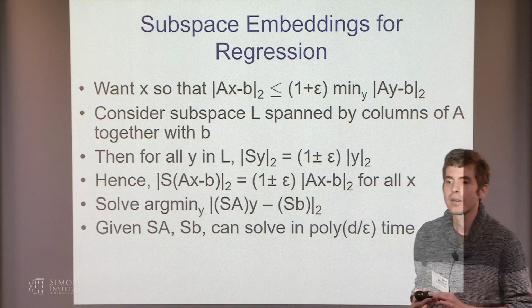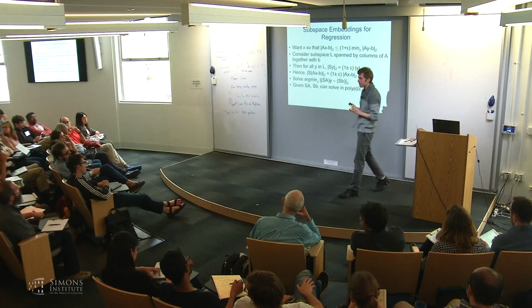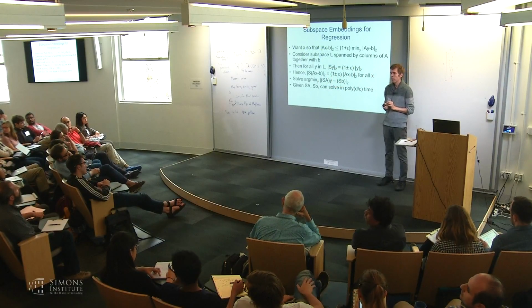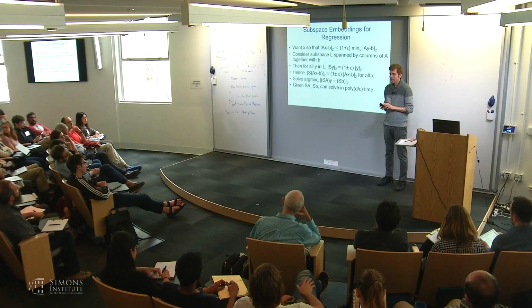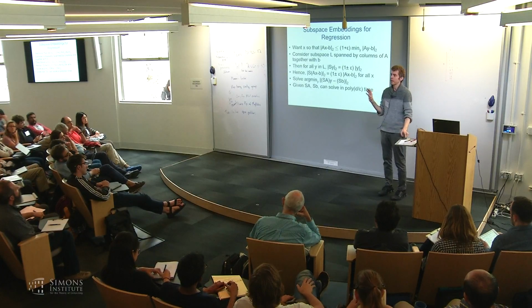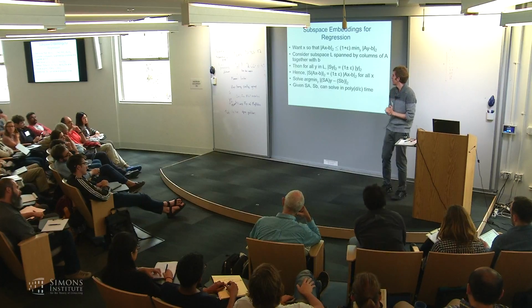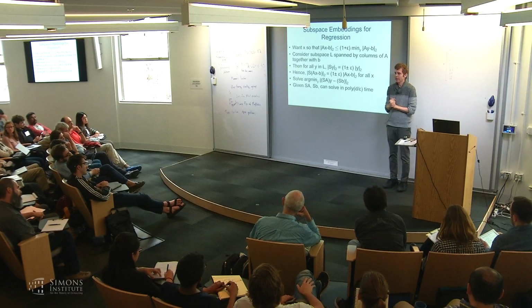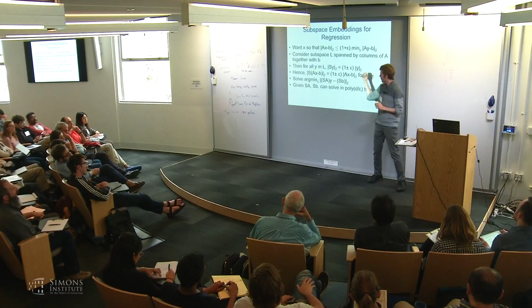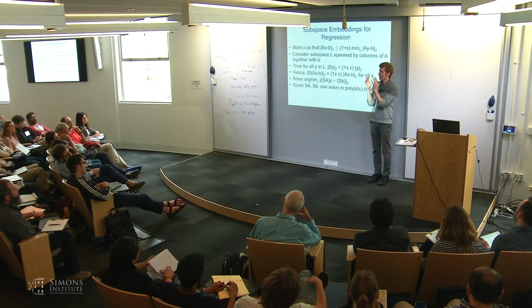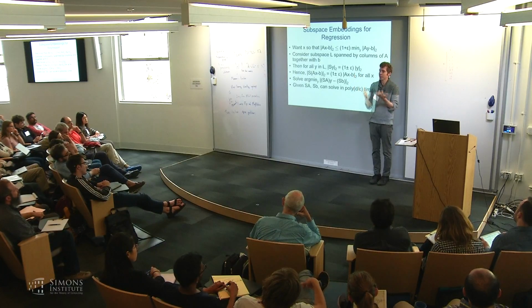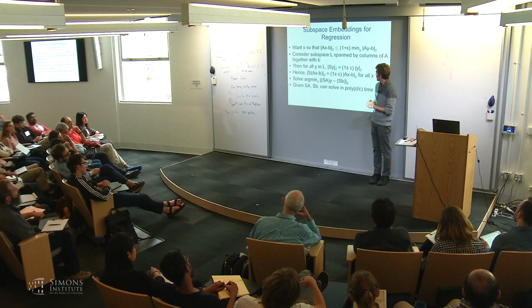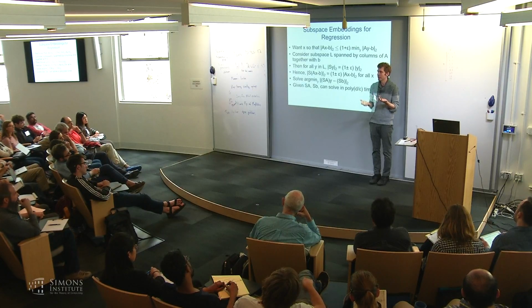I'm not pretty clear about this high probability you're saying. If for a specific S this holds, and then a specific A, for all the samples this is holding, how does the union change? I want to stress that we make no assumptions on A. You give me an A. For any given A, I sample this random matrix S, and I have the property that I preserve the entire subspace, the entire column span of A together with b. So I preserve the entire regression problem with some good probability. What is the probability? For the case of Gaussians, this can be 2 to the minus d.